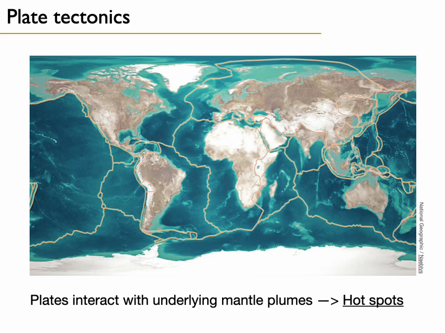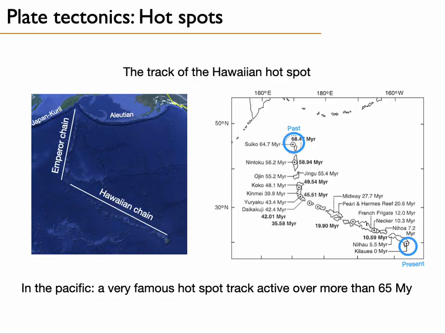Before talking about these plate boundaries in more detail, I want to quickly discuss the case of the hotspot tracks, because hotspot tracks are essential in reconstructing motion of plates over geological time. So now we just travel to the Pacific and we go to Hawaii. You can recognize at the top here the Aleutian Trench, and here the Japan Kuril Trench, and there is a morphological feature here. This is the hotspot track, a chain of islands located in the Pacific.